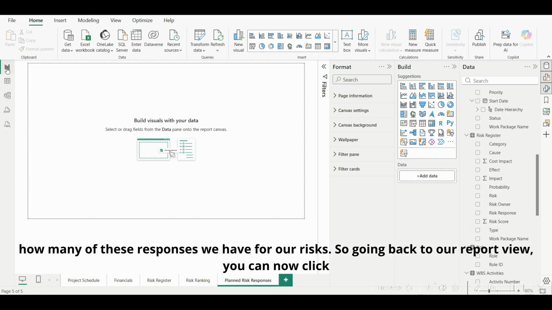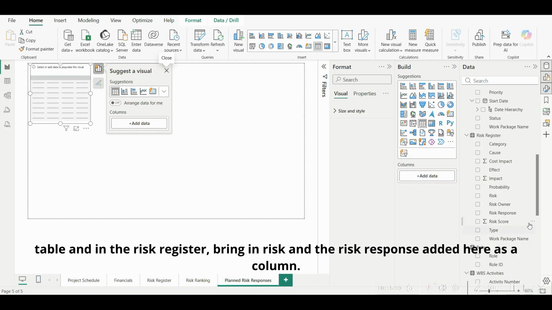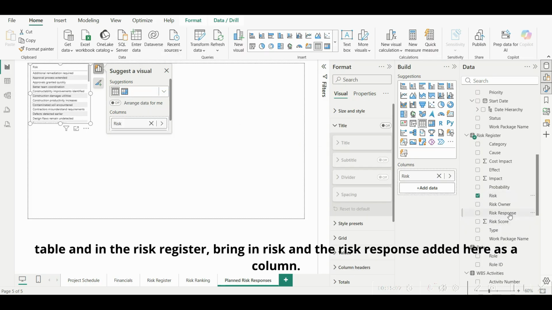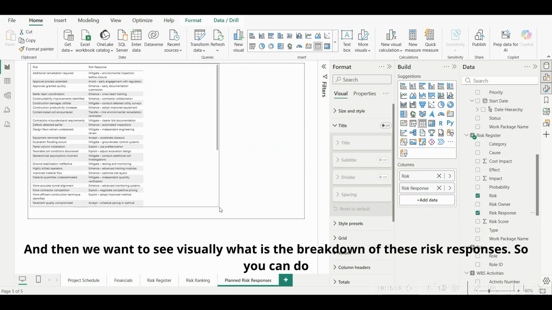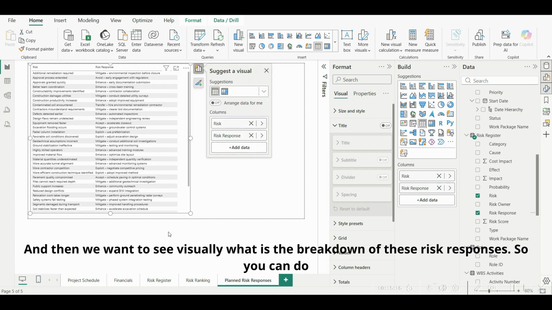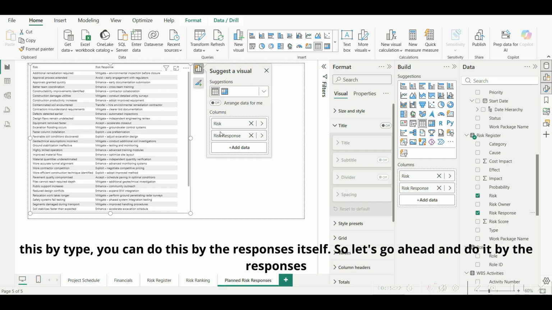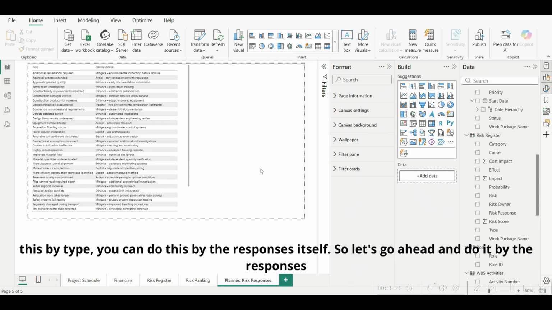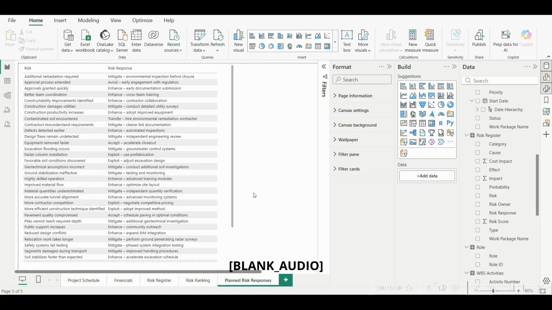Going back to our report view, you can now click Table, and in the risk register, bring in risk and the risk response. Add it here as a column. And then we want to see visually what is the breakdown of these risk responses. You can do this by type, or by the responses themselves. Let's do it by the responses themselves.